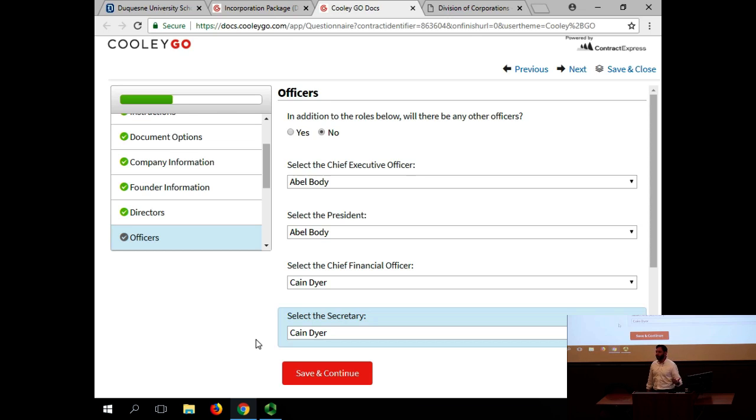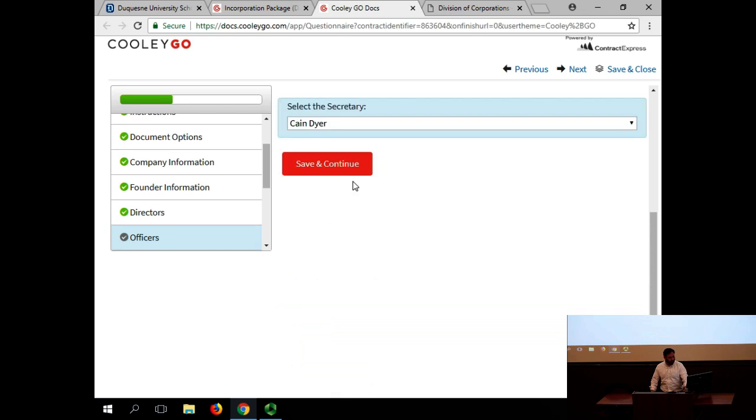This way, Kane can certify what Abel has done is true, and we at least have 2 people on a document. That's going to help us show the outside world that something is actually authorized. It's technically possible that Abel fulfills all of these roles, and in fact, you can see both of them are fulfilling 2 roles, wearing 2 different hats. But the CEO hat and the finance hat are pretty different. There are certain things that the finance officer has to certify. There are certain things the secretary has to certify. Since these are officers that provide certification, it's helpful if they're different than the officers that actually execute the document. That way, the signature is certified by somebody else. Does that make sense? So this looks like a good setup, better than our director situation. And so we can move on then.